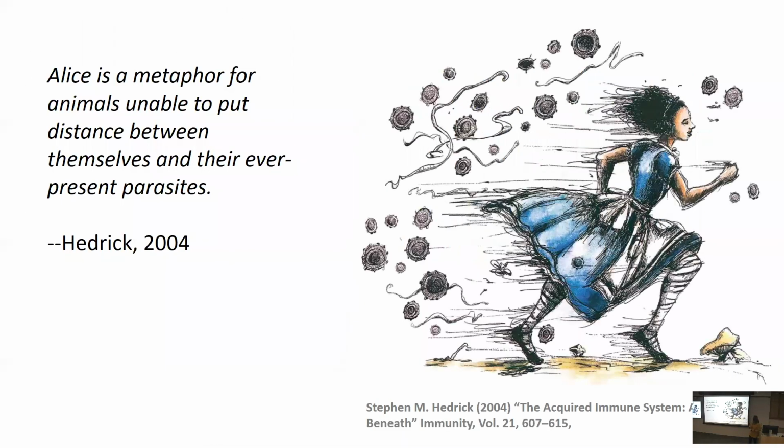And the reason why I'm bringing it up is that when I was a first year graduate student, I happened to read this review where Stephen Hedrick from UC San Diego applied that metaphor to mammalian immunity. And he made a case that even with the most advanced immune system that we have, where we can recognize literally any epitope, we still get disease. We still get the common cold every year. So the pathogens, no matter how advanced the immune system is, will still be able to overcome it. And we still need to keep up.